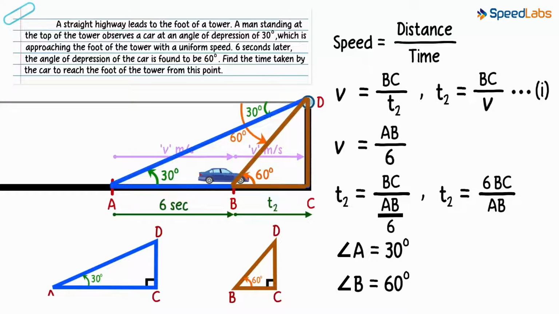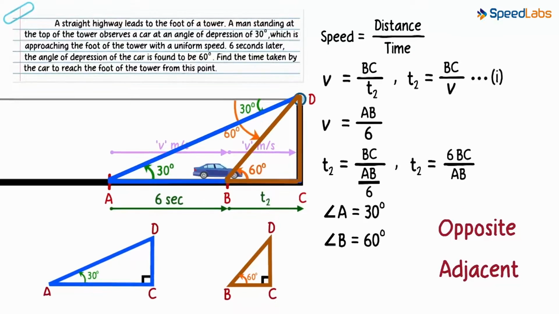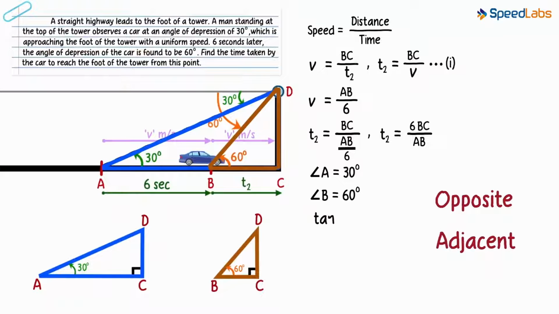Instead, let's try to find the relation between AC and BC. And then we'll see if we can find the relation between AB and BC. Now both AC and BC are the adjacent sides of the two angles in question. And also notice that side DC is the side common to both the triangles. It is the side opposite to the two angles in question. So we use the trigonometric ratios which involve the opposite and the adjacent sides. Let's choose tan. It is opposite over adjacent.